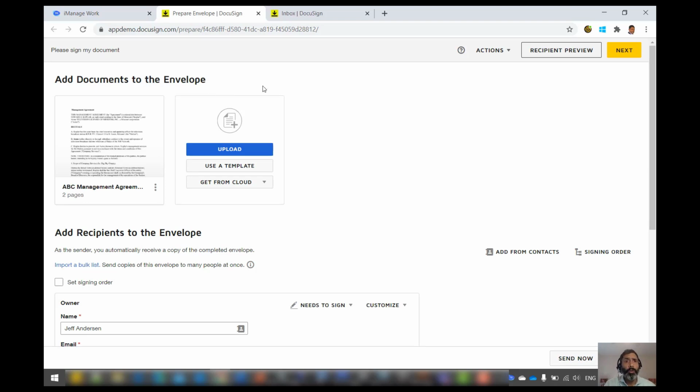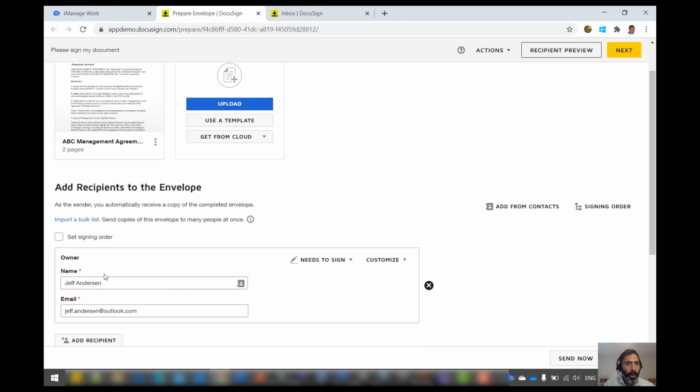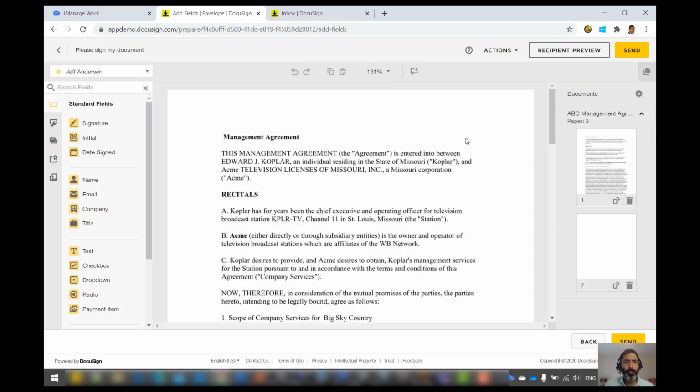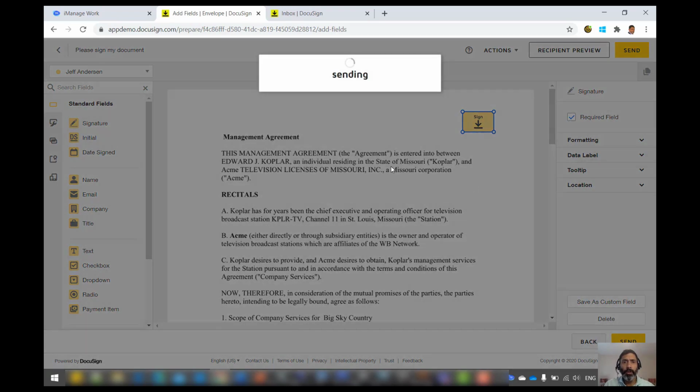So you can see here now we're presented with the Prepare New Docusign Envelope screen. So this is all Docusign functionality here. I can do things like apply templates, add new documents, add static documents, etc. to this, as you can do with any Docusign envelope. In this case I'm just going to use this single document. The recipient for the envelope is going to be myself in this case, just to make things easier. So if I hit next, I can add the signature bar and go ahead and say, hey, send this.